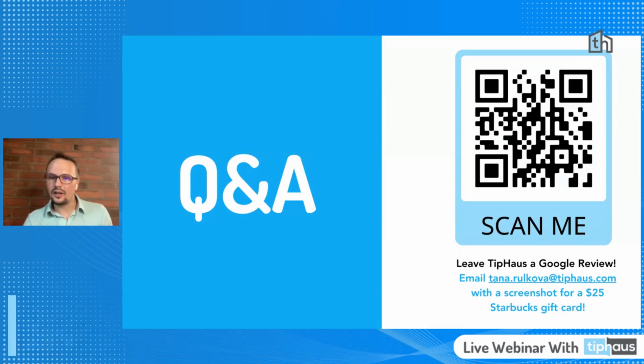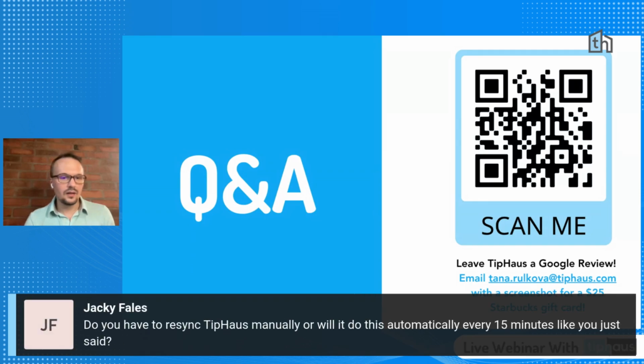Let's go down to Jackie. Hi, Jackie. Do you have to resync TipHaus manually, or will it do this automatically every 15 minutes like you just said? The sync schedules in TipHaus are a little bit more complicated than me just saying every 15 minutes. But in general, for the last several days, it's going to do it every 15 minutes. Further back in time, it's going to do it at least once a day. So TipHaus is always grabbing new information. We're always doing that kind of stuff.